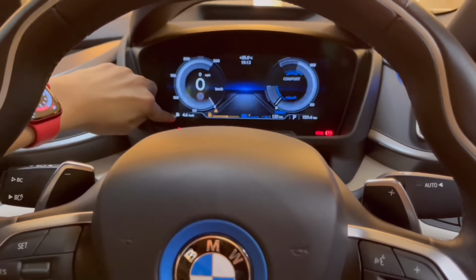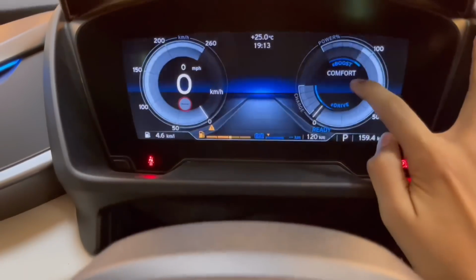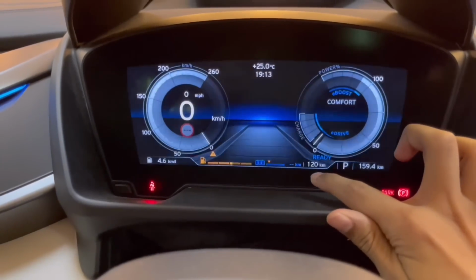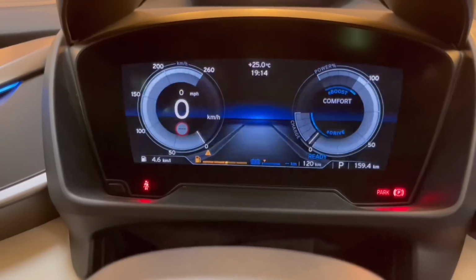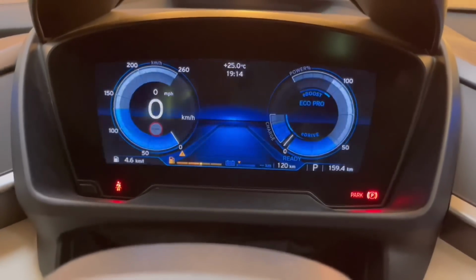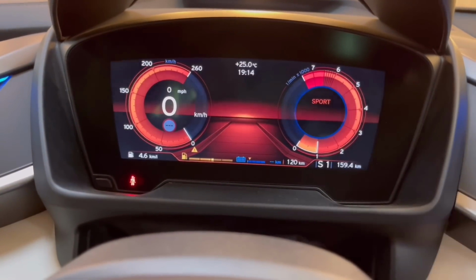Over here you have the fuel economy. So like how much fuel you have that you can go right here. You have the foot receiver over here, so the e-boost, and how much your foot is on the extra pedal. You have the kilometers that this car has. For park, if you put it on Eco Pro, it's going to change, so it's a little bit blue and it says Eco Pro. And if you put it on sports mode, the engine's going to turn on, and you have a real RPM with everything red.